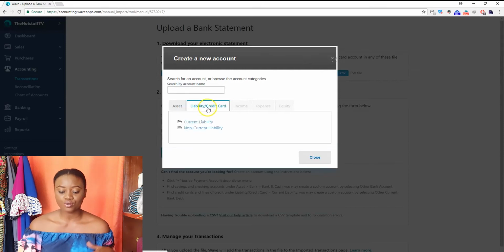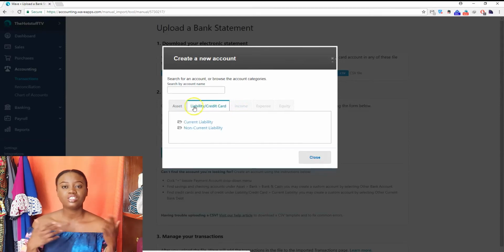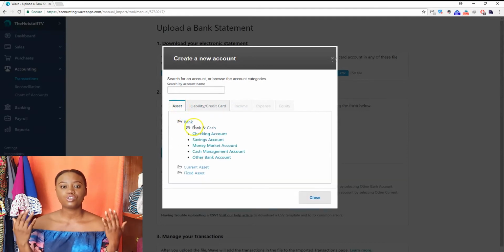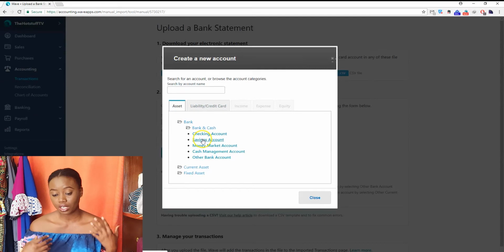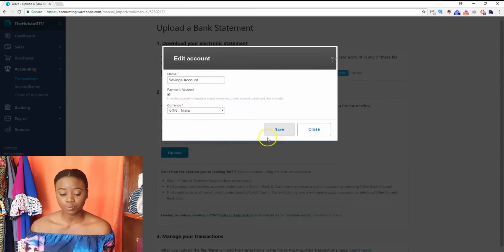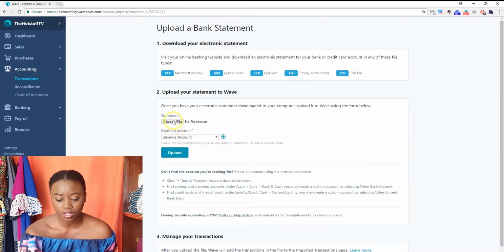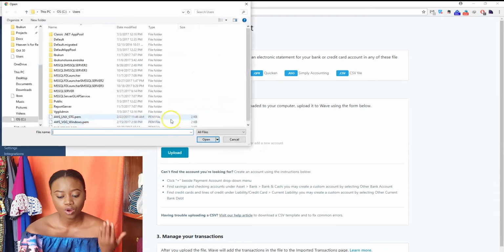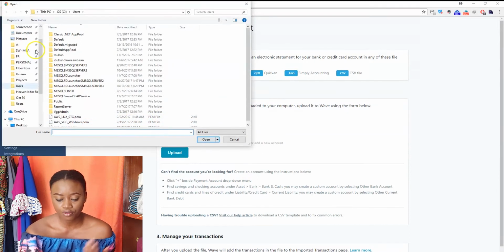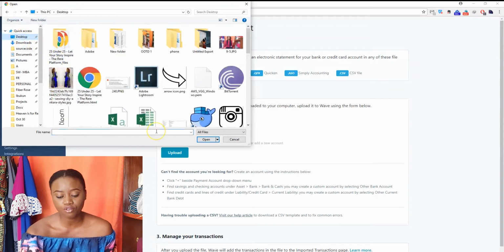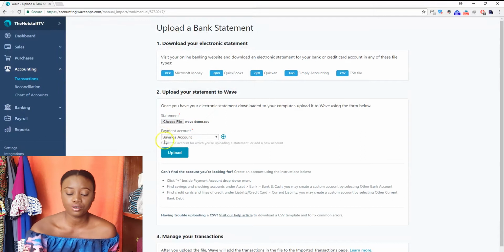You can link it to a credit card. The app is so flexible, it takes into consideration so many things that I don't even know, things you probably wouldn't think about if you were to do it yourself. Once you've uploaded your CSV file, it will ask you to confirm the fields. You will confirm your date, your account, and your description, and once you've done that, you are good to go.